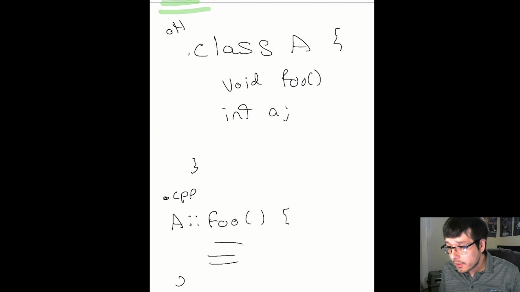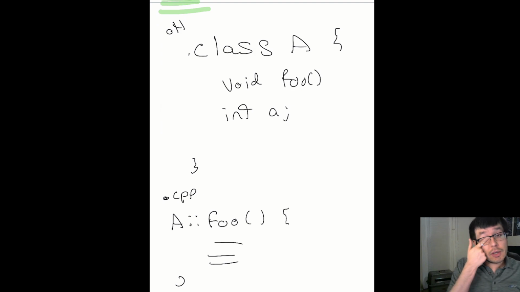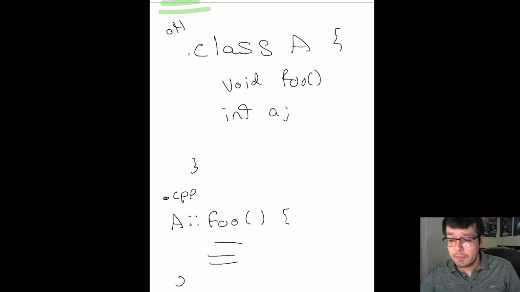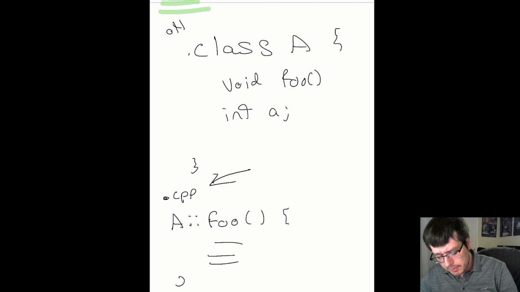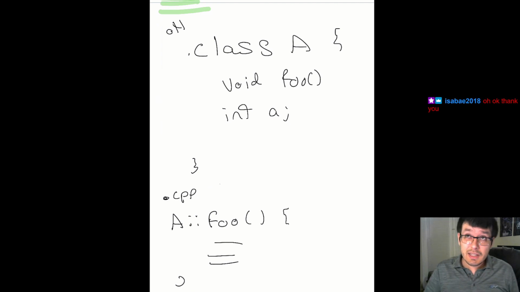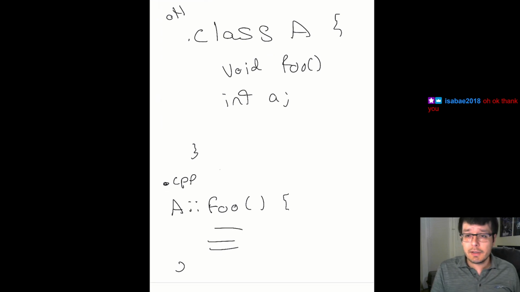You can, however, throw everything in your CPP file, and I'm pretty sure that would compile, or in the header file, and that would be okay. So if the assignment makes you do it in a different way, you can. But in theory, you could do it in one file and it'd be okay. It probably wants it to be a CPP file. If you try to do everything in the header, it might work, but ideally you want to split it. That's the best way to do it, okay?